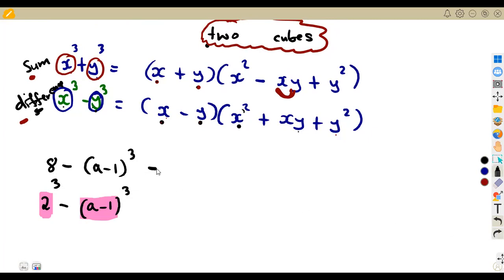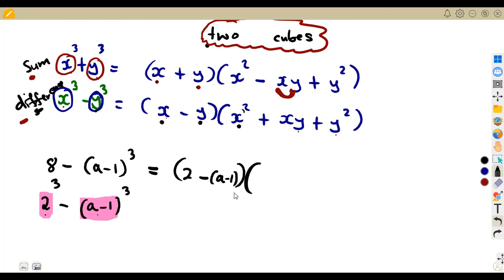So with this, we can factorize. You're going to have the first bracket. This is a difference of 2 cubes. So on the difference of 2 cubes, you're going to have first minus last in the first bracket. So it's first, which is 2, minus last, which is the bracket of a minus 1. You're just going to open the bracket, a minus 1. You're going to simplify this later on.